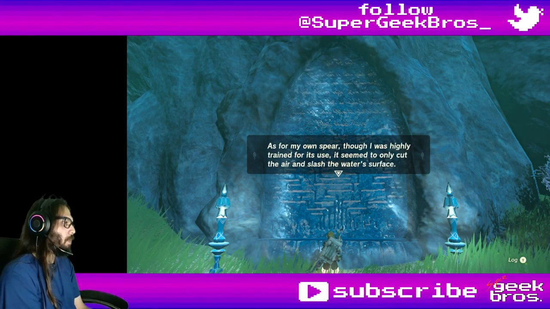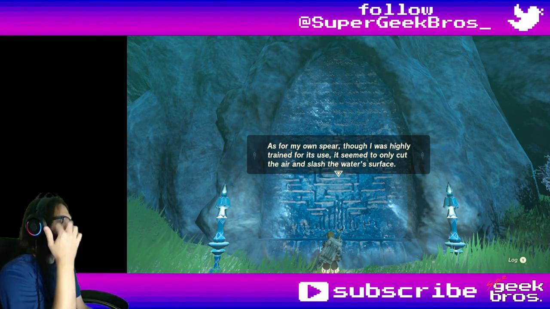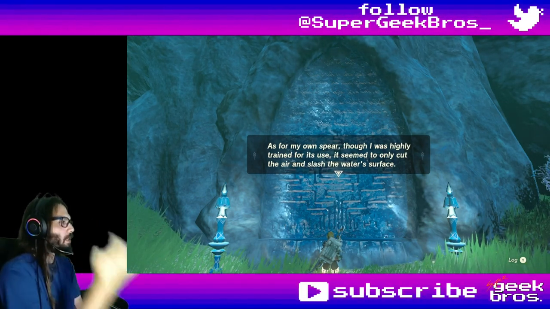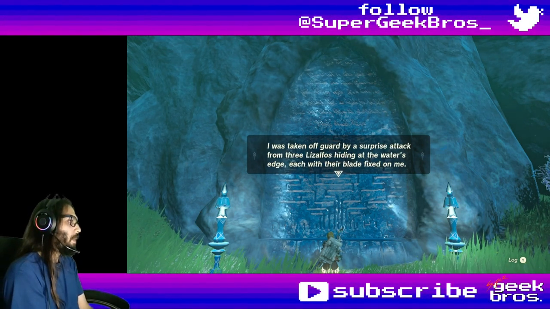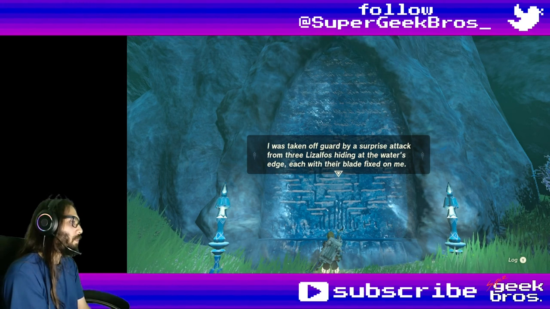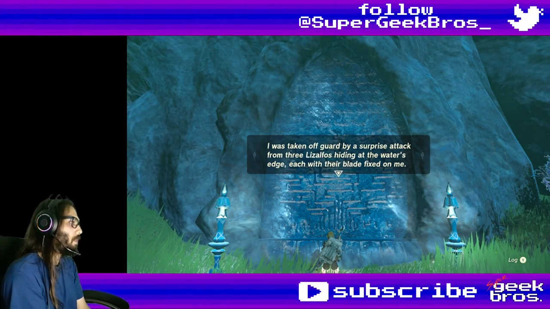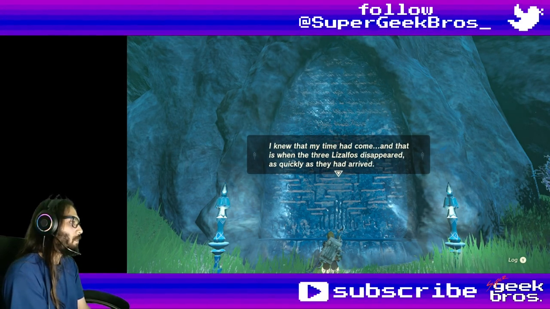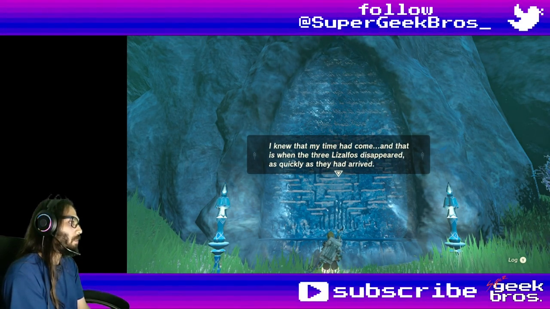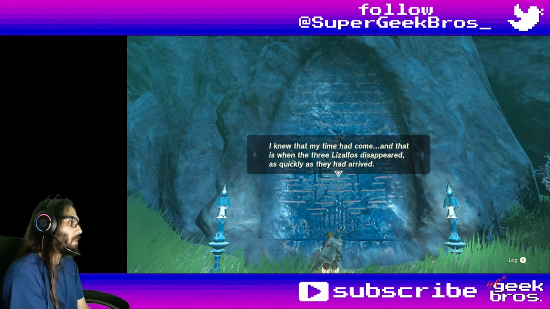As for my own spear, though I was highly trained for its use, it seemed to only cut the air and slash the water surface. I was taken off guard by a surprise attack from three Lizalfos hiding at the water's edge, each with their blade fixed on me. I knew that my time had come, and that is when the three Lizalfos disappeared, as quickly as they had arrived.